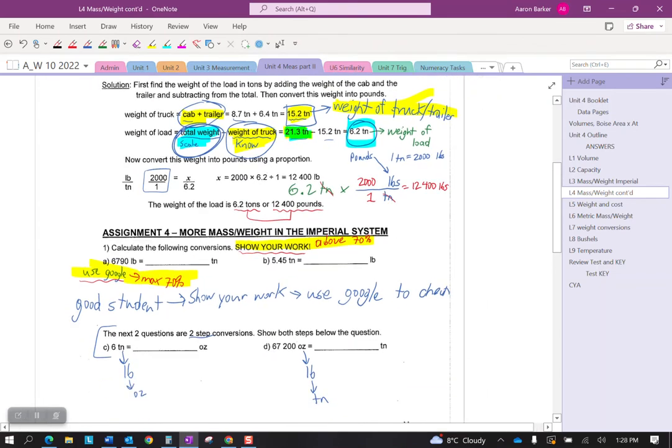What a good student does, though, is this. A good student is going to show their work and then use Google to do what? Check, right? And I'm all cool with that. I think that's a great idea. In your adult life, when you're doing this for your job, you're totally just going to use Google. But it is important to check things out and make sure you're doing them properly, so you don't get weird numbers and think those are normal numbers. That's really why we're showing our work.